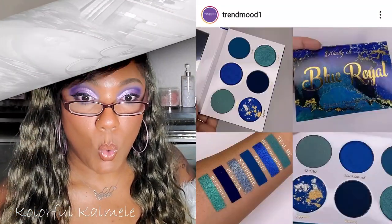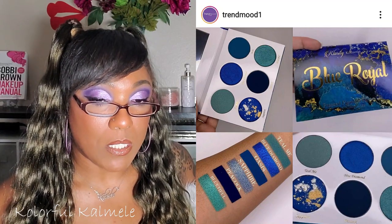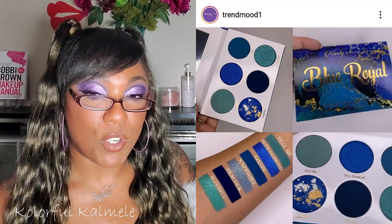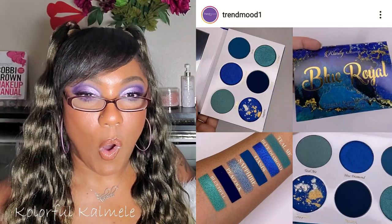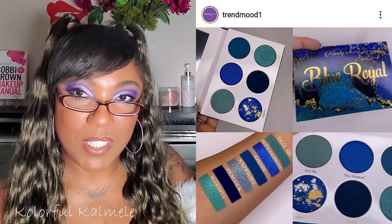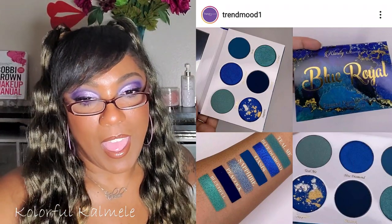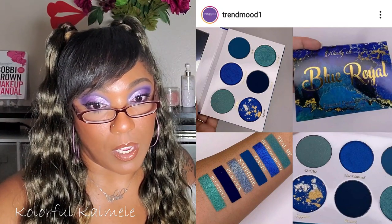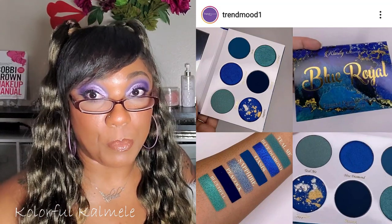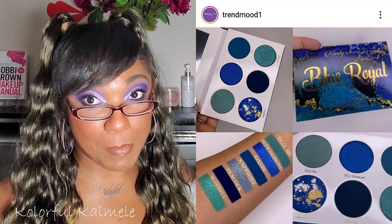Trend Mood spotlight: the Gorgeous Eyeshadow Palette in Blue Royal by Clarity Cosmetics — six shadows, three mattes and three foils, for $30. Oh, this palette is pretty! You guys know I am weak for blues — shimmers, foiled shadows — oh my gosh, that is so pretty. Thirty dollars for six shadows though — I don't even know if that's good anymore. Available now online for pre-order. I've never bought from Clarity Cosmetics, but I might put a little maybe on that one.